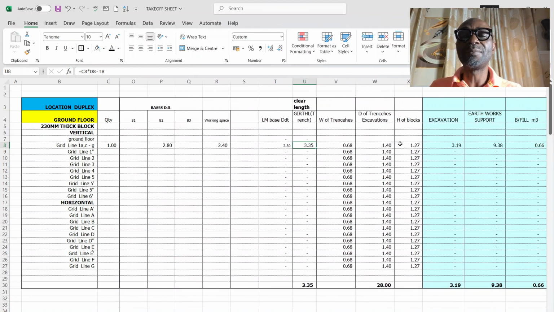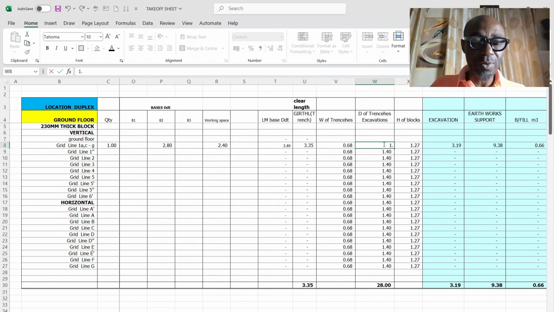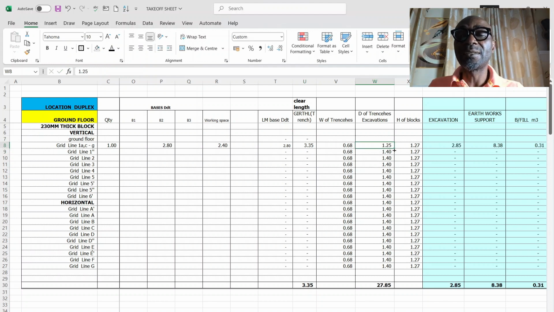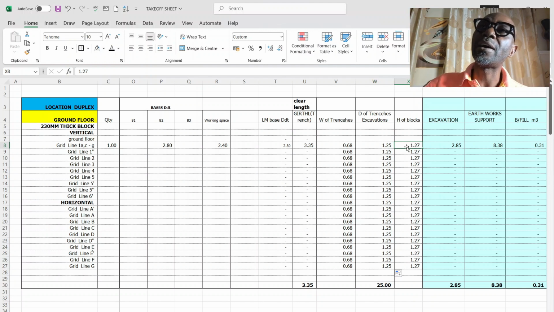Then the depth we had before is 1.25. So usually it's not the same. Then the block height, usually there is the block projecting above the floor. So if I have up to the natural ground level as 1.25, then say the building will slightly elevate from the natural ground level, because you don't know the level of how the road will be.